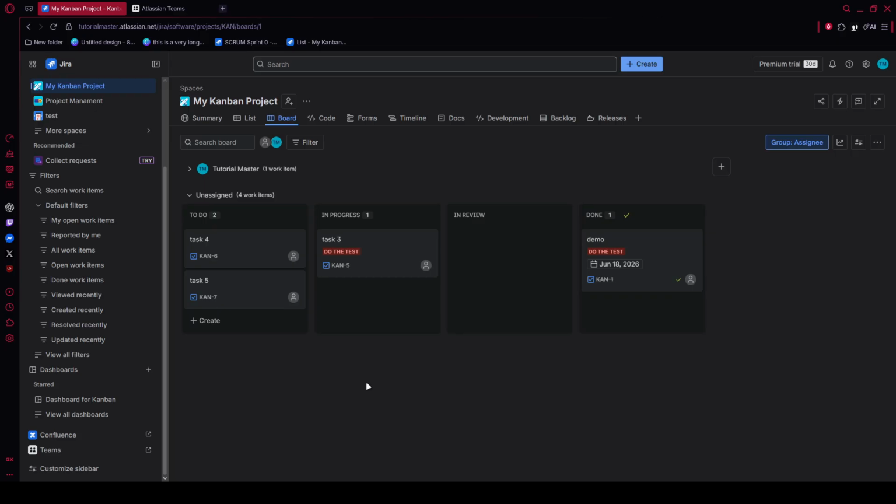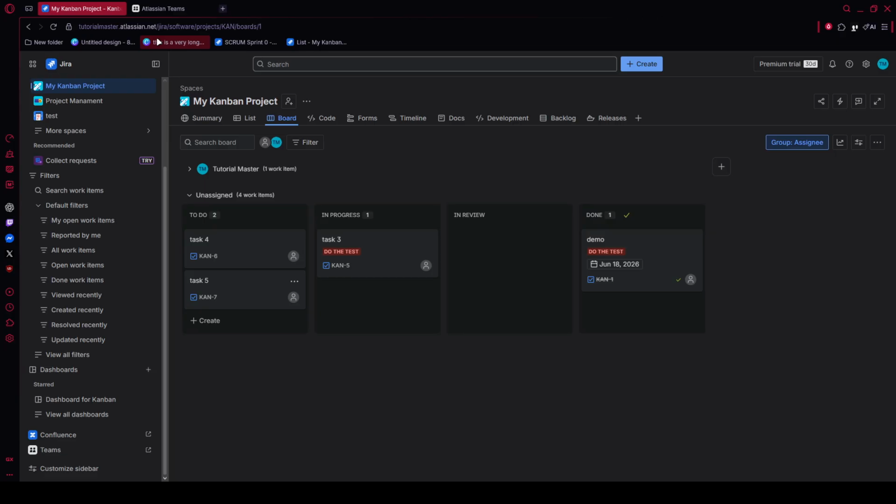To get started, open your preferred web browser and go to your Jira site. If needed, sign in through the Atlassian login page, then wait for your Jira home screen to load. From there, move to the top right corner and click the settings gear. This is where you'll access the site level configuration you need for the hierarchy setup.